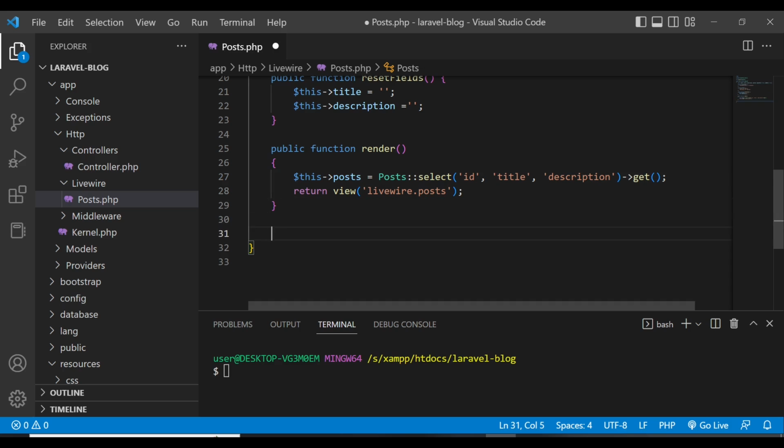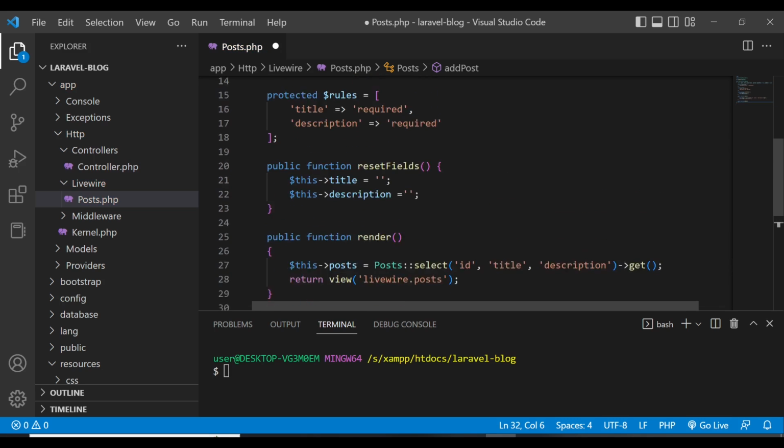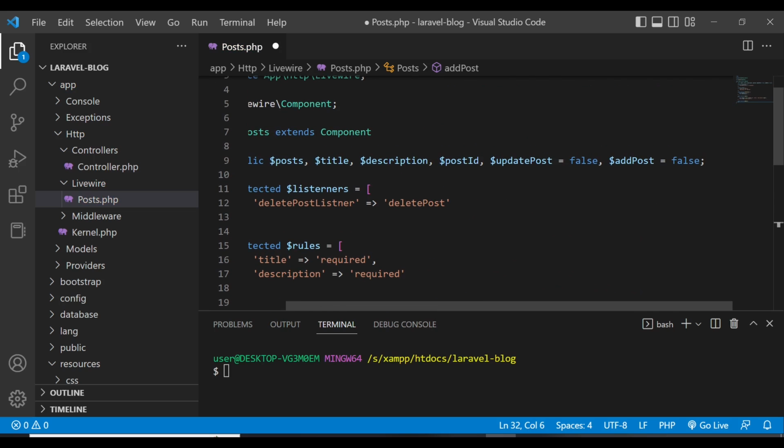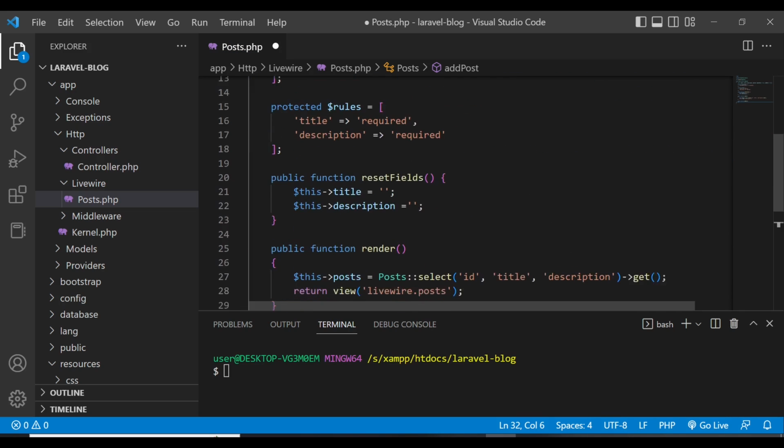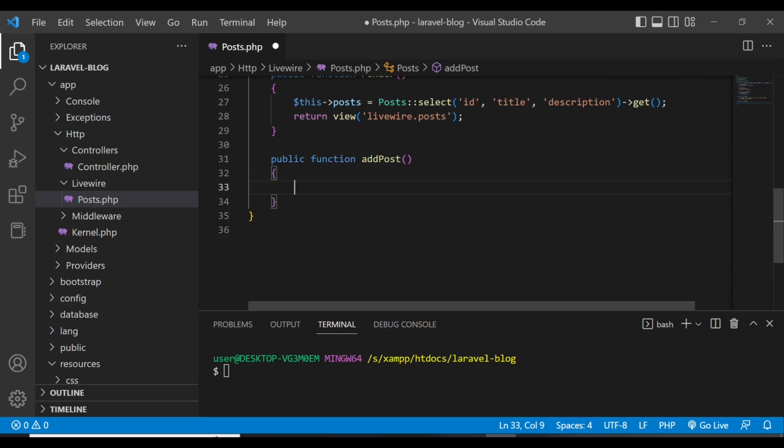Now the next item here is to open and add the post form. Now remember, we are creating the post, and then the post is going to be added within our database. So what we are going to do here, I'm going to create a public function like that. So this public function is the add post, of course. Remember, we have it here. Remember, this is the one you have set to false here by defining this variable here. So we are having it that way, whereby we are going to add some few things here.